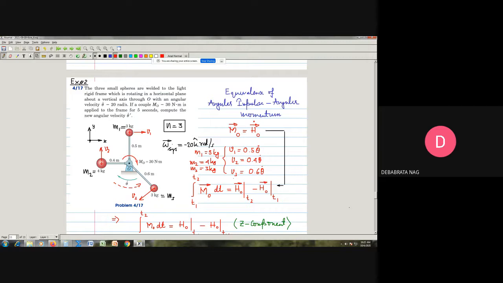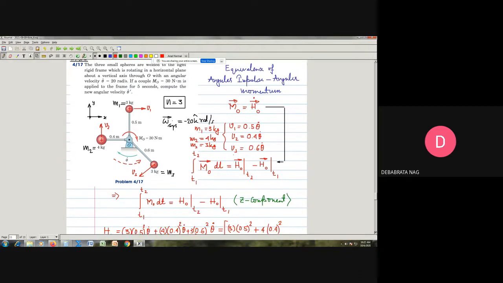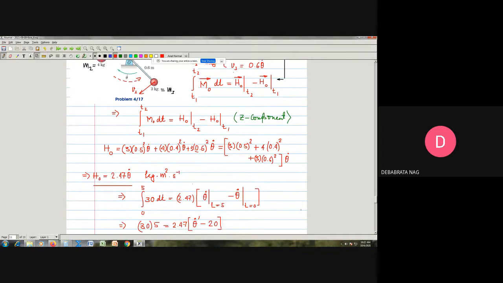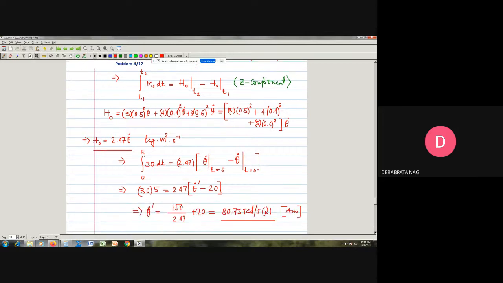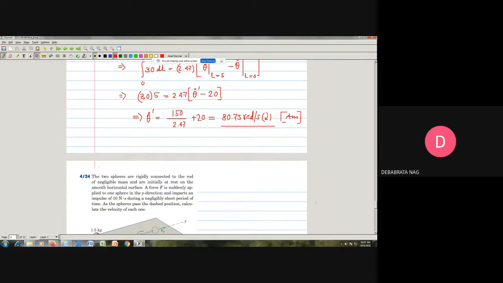So in that case, the plus and minus will come into our equation and we need to be very careful. However, for this problem, it becomes simple because both of them share the same sense. So with this, we next go to the next problem. This is our example 3.